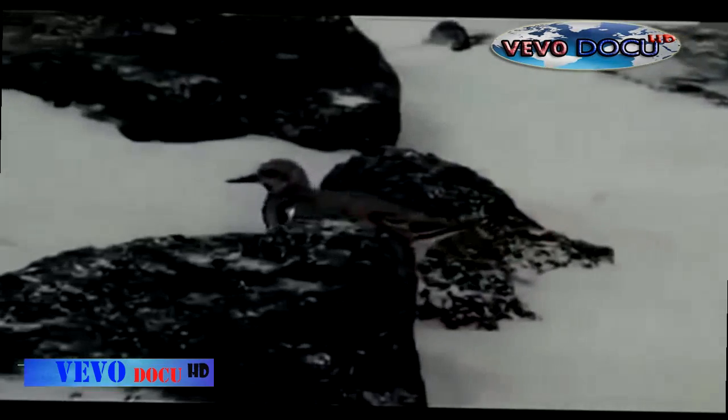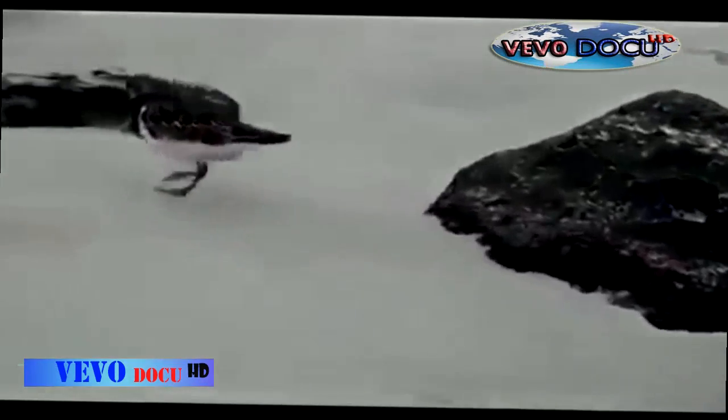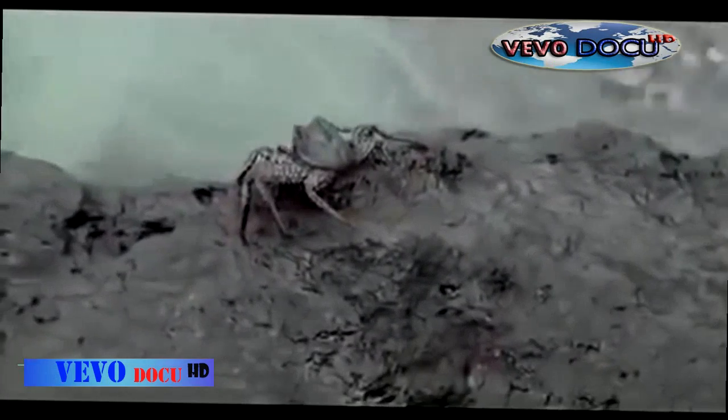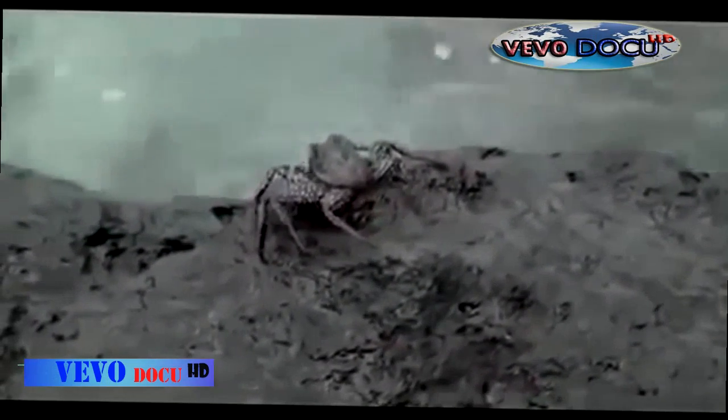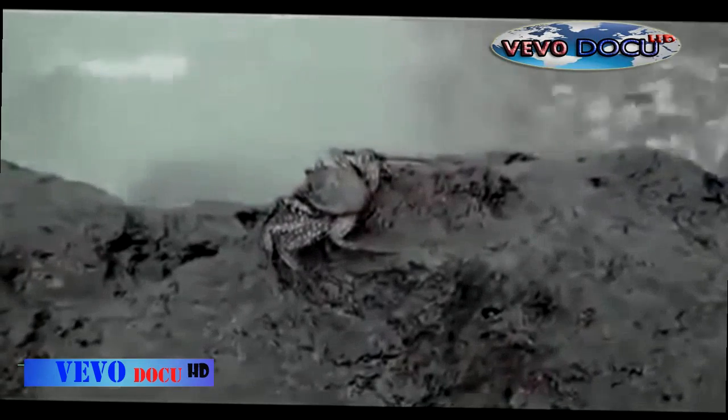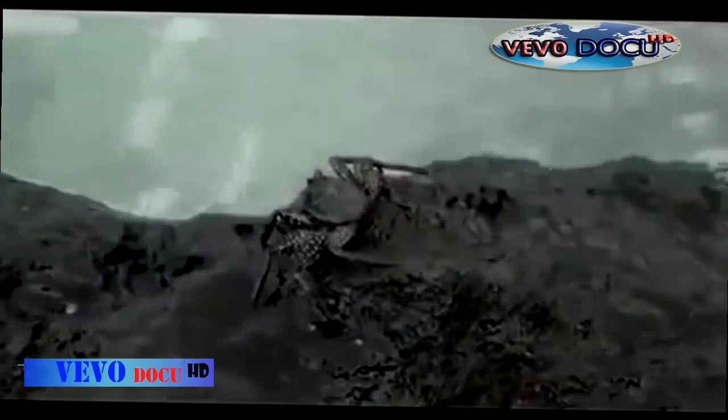There we have a friend who is spending his winter holidays with us, the black stone turner. He's flown an amazingly long way from the northern parts of America. The red rock crab doesn't cover such long distances, despite the fact that it's a fast mover, but it can jump.